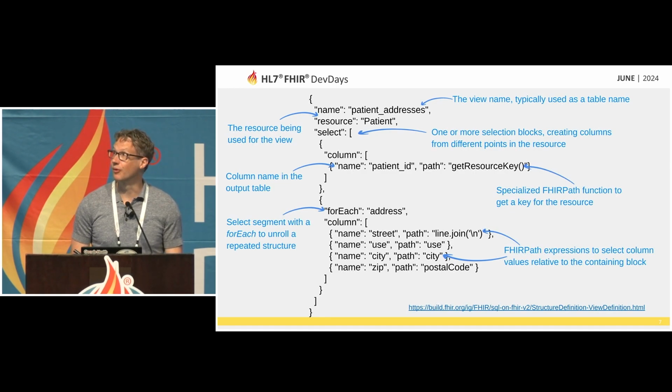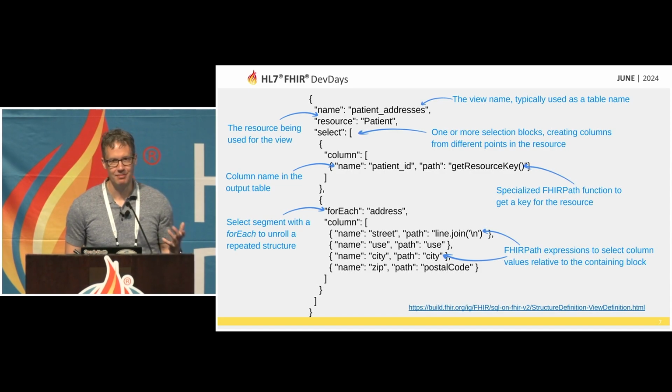And I think that one thing that's worth mentioning is that you'll see on that very first one, the street name. If you're familiar with FHIR addresses, then you'll know that street names are broken up into an array of line strings. But let's say in a target database, we just want to append them. But the nice thing about building on FHIR path expressions is that we can just use the built-in FHIR path join expression to get that into a flat state.